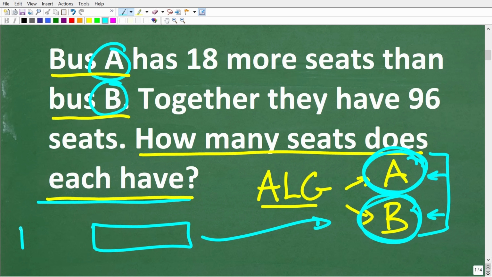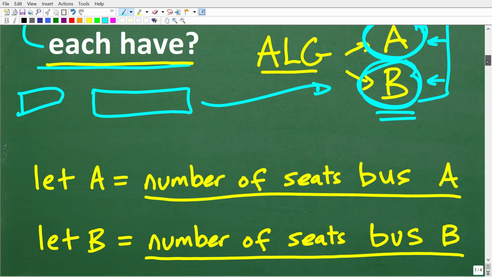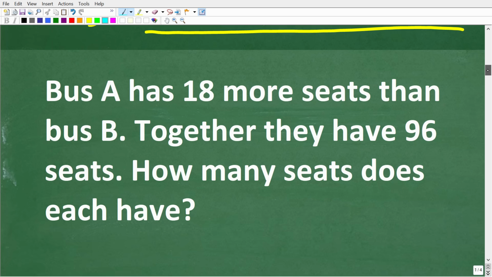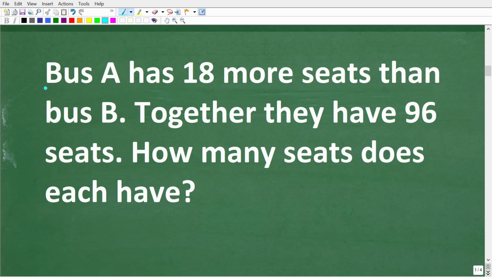So we're going to have to build two equations from all the information in this problem to solve for these variables. So this is what we want to think about now. We have variable A and variable B, and we have to use this information to build two equations, or we cannot determine the values of A and B. All right, so let's go ahead and do this right now, and I don't think this is going to be too complicated. So bus A has 18 more seats than bus B. So can you build an equation from that?